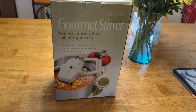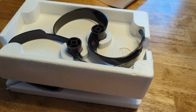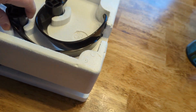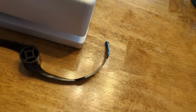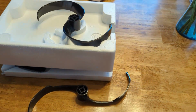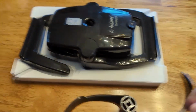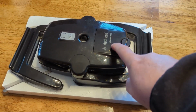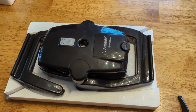So first let me show you about this stirrer. Let me open it up and I'll show you how it works. Okay, it comes with two stirrers. I use this bigger one, or the wider one, for this pot. But it's basically based on your pot size. This is the actual device that does the work. Batteries go in this little compartment here. It takes C-cell batteries, which I replace every time I use it.